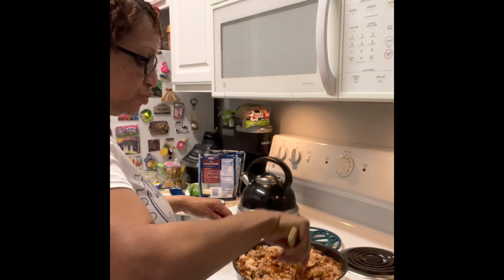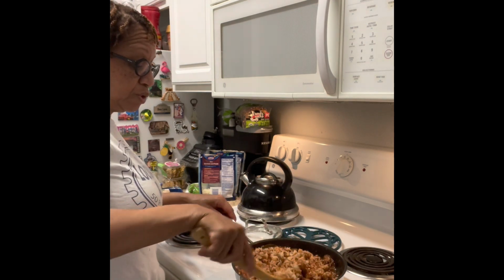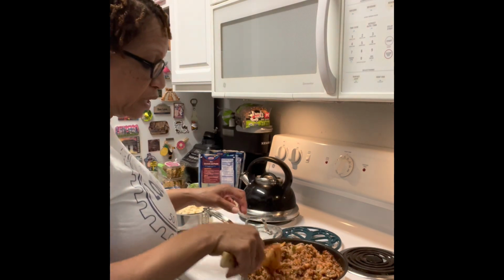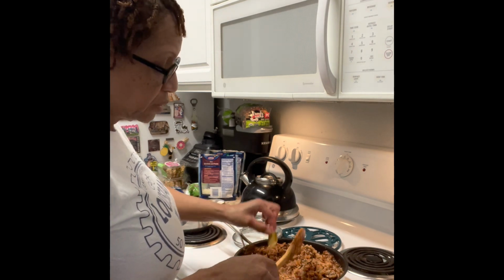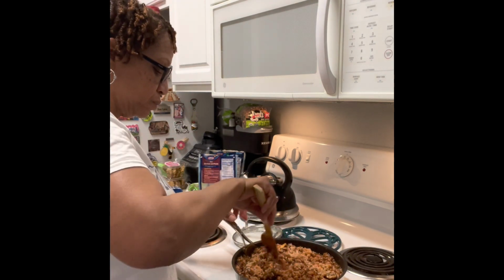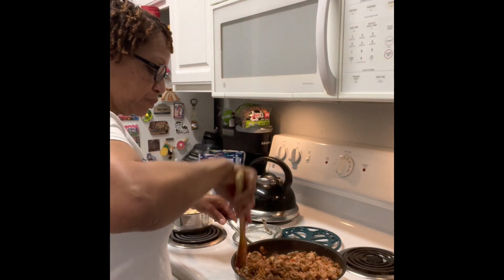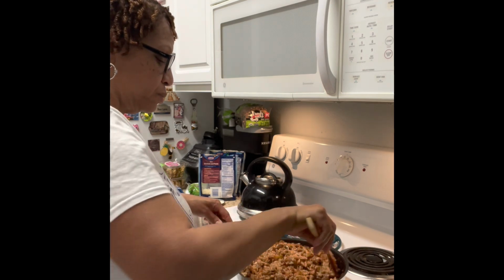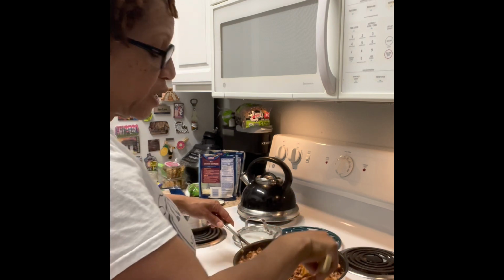And you can do stuffed bell peppers with corn, with fajitas. You can do it all kinds of ways. So we're not always right if we're doing things just our way. You can cook meals any type of way you choose to, you know. It's according to your palate, your taste buds and stuff. So I decided to make it this way.